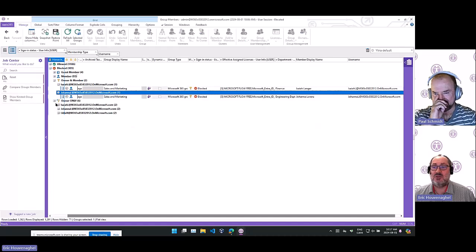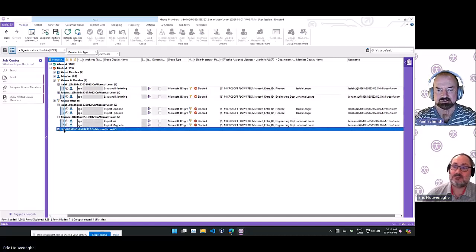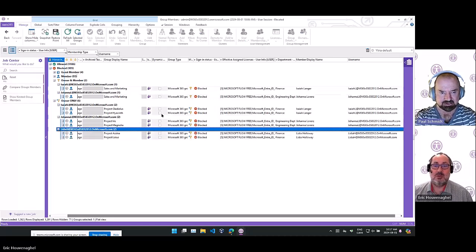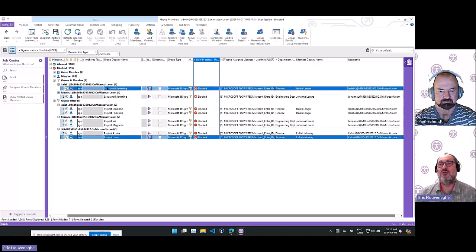Could I fix that while I'm here? If I want to re-empower one of those owners, can I do that from this screen? If you want to remove this blocked situation, there are two actions in fact. You remove them from the team, saying you're not the owner anymore, or you unblock them first.